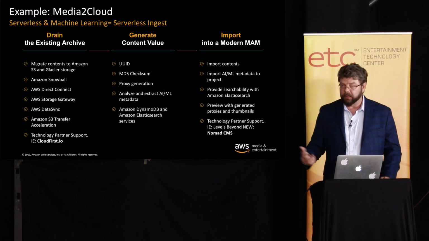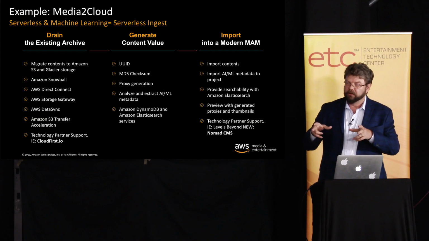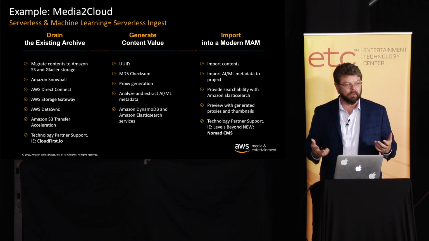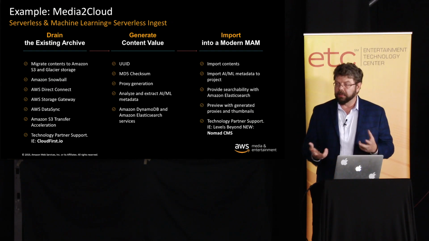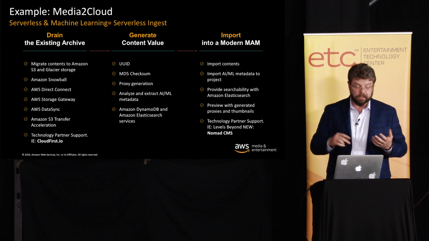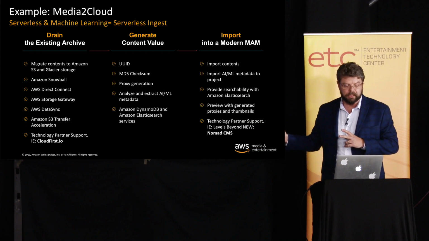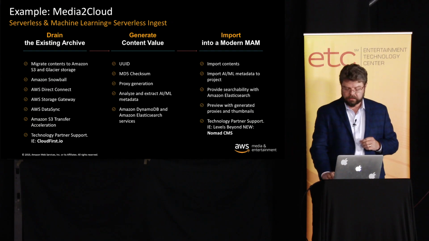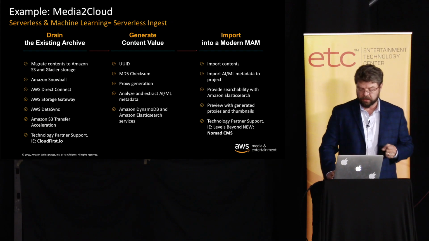As part of my role within AWS, I helped launch a solution called Media to Cloud, which essentially was the concept that you could create a templated framework for ingest. And everyone who's been in this business for a while understands the ingest process, where you're putting in metadata and building out proxies and essentially getting assets under management, as it's called. So if I could create a template that takes all of those processes and puts them together in a secure installation profile for AWS, we've now made it a way that people can get assets up into AWS with standard formats and a standard baseline of machine learning metadata against all those assets. So you get improved search capabilities.